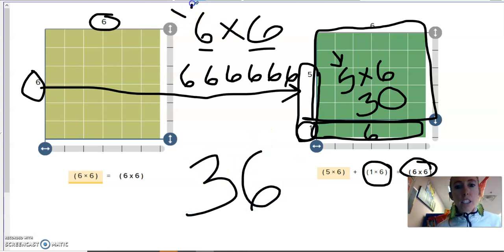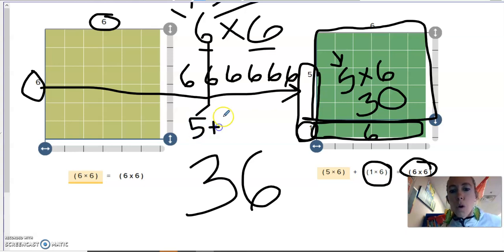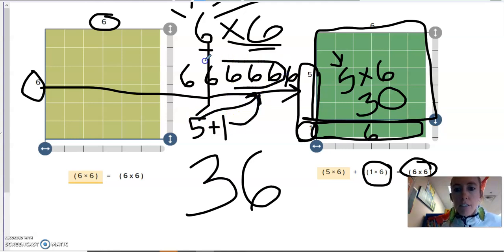So when I have a factor of 6, I can say, you know what? I'm going to decompose that into a 5 and 1 more. And now when I multiply by 6, I'm going to look at it as 5 groups of 6, and then 1 more group of 6. So here we are, we're grouping them up into 5 sixes, which we know is 30, and then 1 more group of 6, okay? All right, let's go to another tough factor.